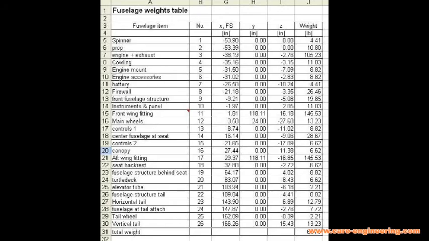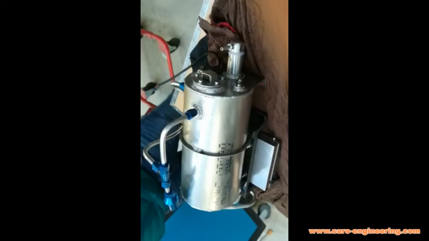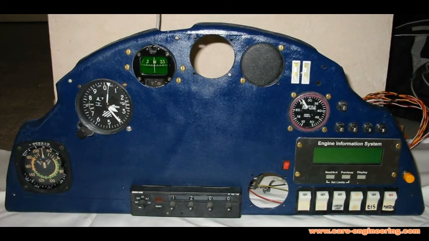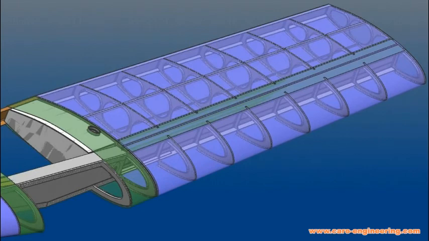So how is this solved? You have to start out by gathering as much information on the weight of the items that will be installed in the airplane, including engine, occupants, baggage, and fuel. Add it up and see what is missing to make up the difference to the projected empty weight. This difference is the structure, which is divided up into separate masses according to the dimensions of the fuselage. This will get you pretty close, and this will be suitable for the loads analysis. Of course, once loads and structure were calculated, you can go back and refine the initial assumptions. Again, use as much information as you can find from existing similar airplanes to help with this.